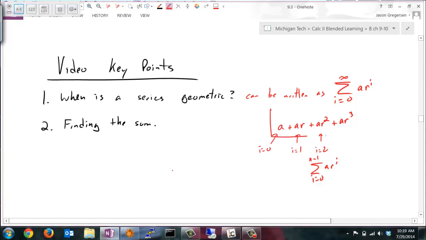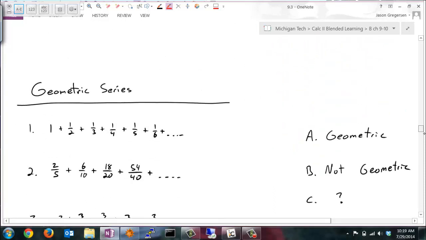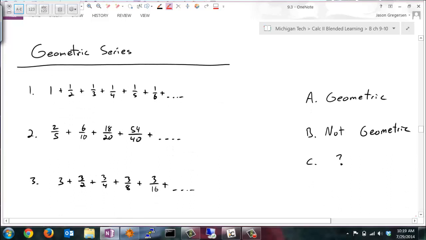Right now, that's a geometric series. You get them by multiplying by a factor, and you can always rewrite them in this summation notation. So, which ones are geometric, which ones are not? We'll start a clicker quiz, and we'll look at just the first one. Is it geometric? Is it not geometric? If it's geometric, write down the expression on a piece of paper in that summation notation, that sum of a times r to the i.